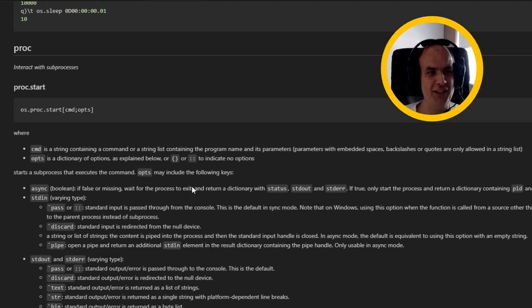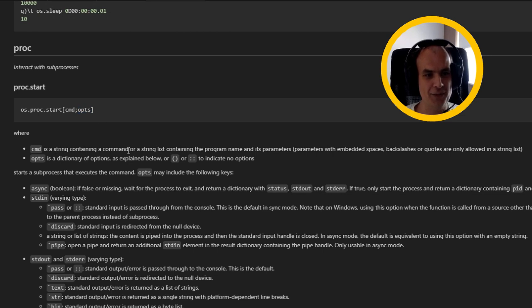And the third functionality is the process start and interaction feature, which is in the proc subnamespace of OS. This is partially inspired by the subprocess module from Python, and it seamlessly integrates the Linux and the Windows ways of starting subprocesses. It also provides several kinds of options to customize how it should behave. So this is a more flexible version of the \ or the equivalent system function, which starts the subprocess in a very specific way, but OS proc can be customized using these options.